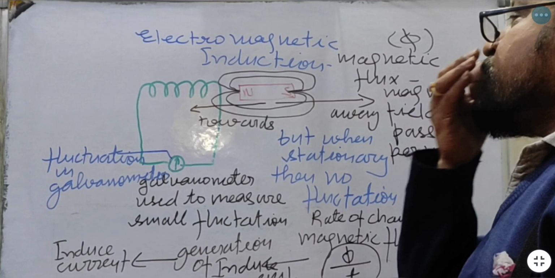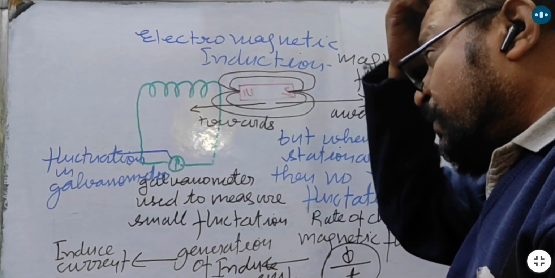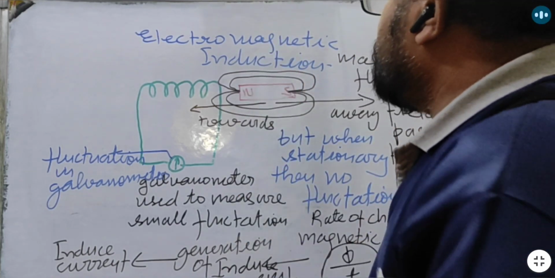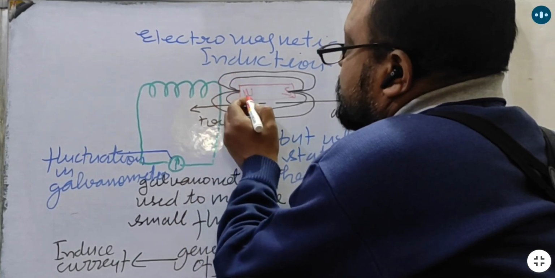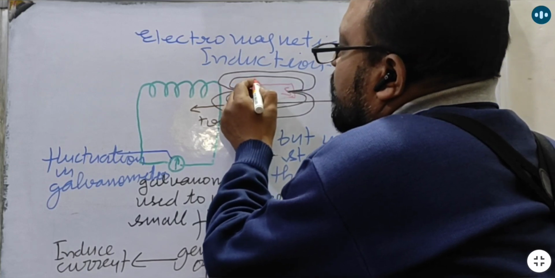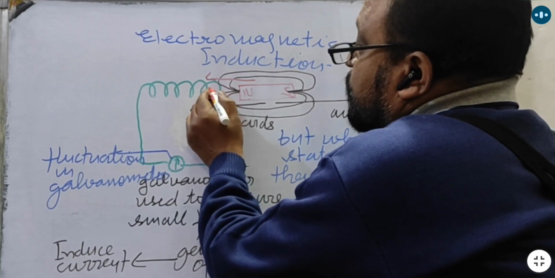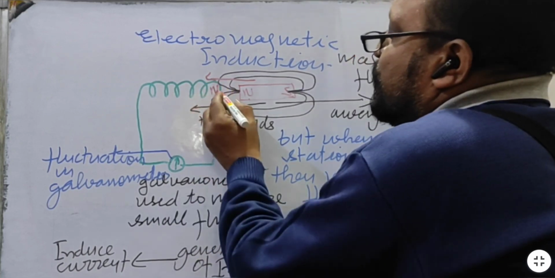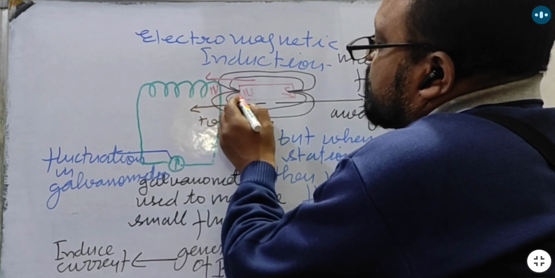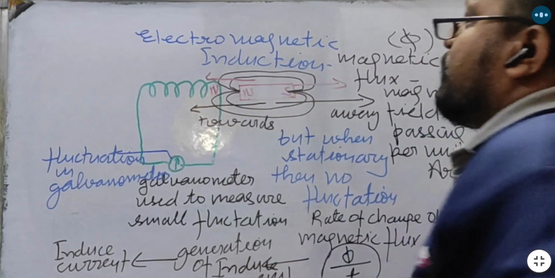Okay. One more thing here is that when this magnet is moving, suppose the magnet is moving towards the coil with this as the north pole, then a north pole also generates in the coil. So this coil opposes the motion of this magnet towards the coil, and sends it away from the coil, right?